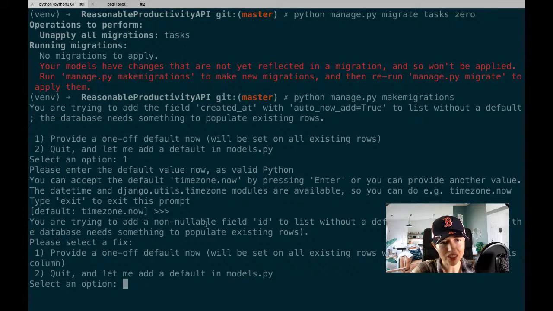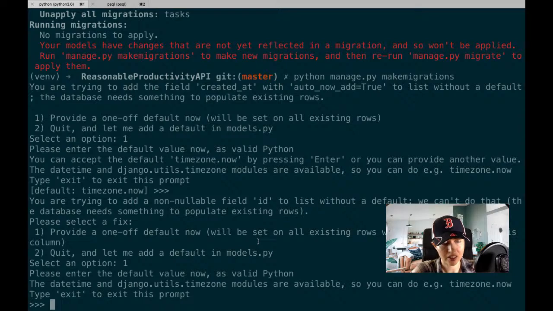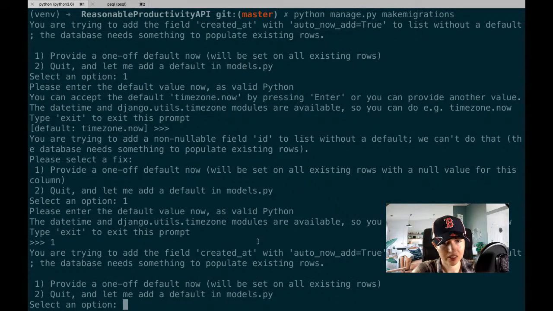You're trying to add a non-nullable field id to a list without a default. Okay, so let me provide a default ID then, and just say 1. And now it's created_at field to task without a default. The database needs something to populate existing rows.